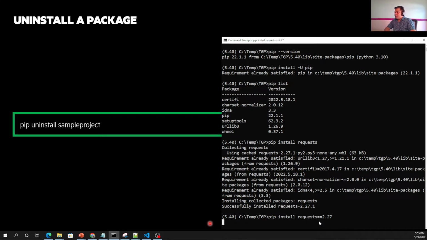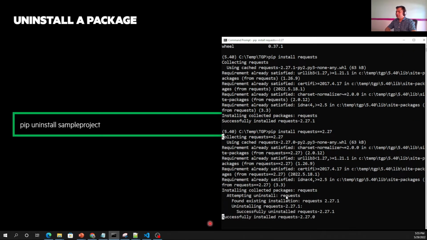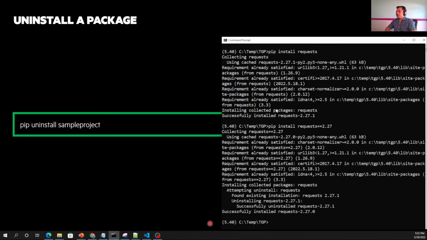So remember, we use the double equal sign, two equal signs, and then we give the version. It looks like it is there. First of all, it is going to uninstall the one we have, uninstalling 2.27.1, and now it is installing 2.27.0. This is what I requested. That's very good.